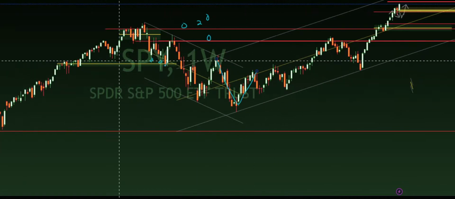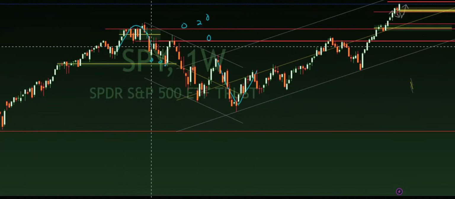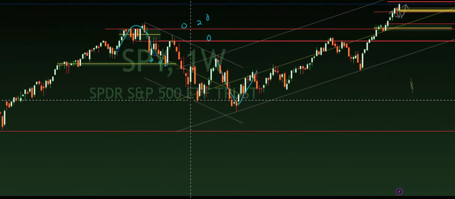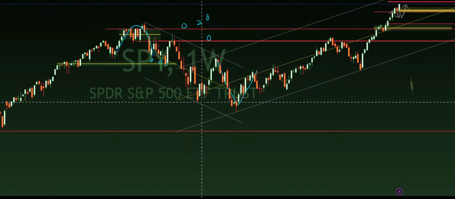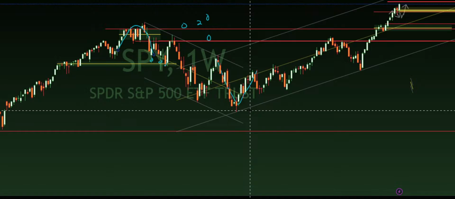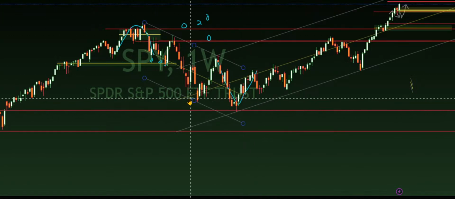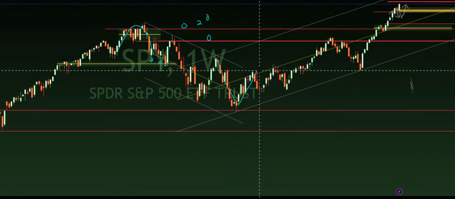Now you get the same phenomenon here with the wide fluctuation in price, establishing a mouth. This of course loses control. We dump back down to retest. Same thing here. We dip down and we actually end up tapping this little bad boy right here, and then moving back up.